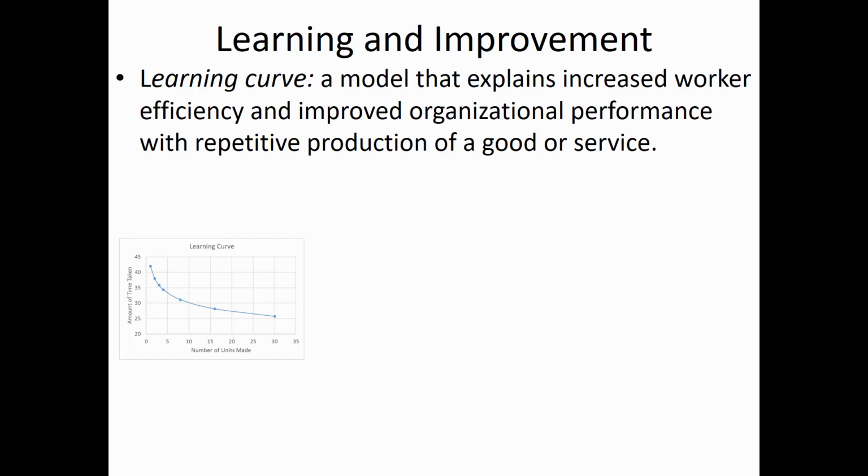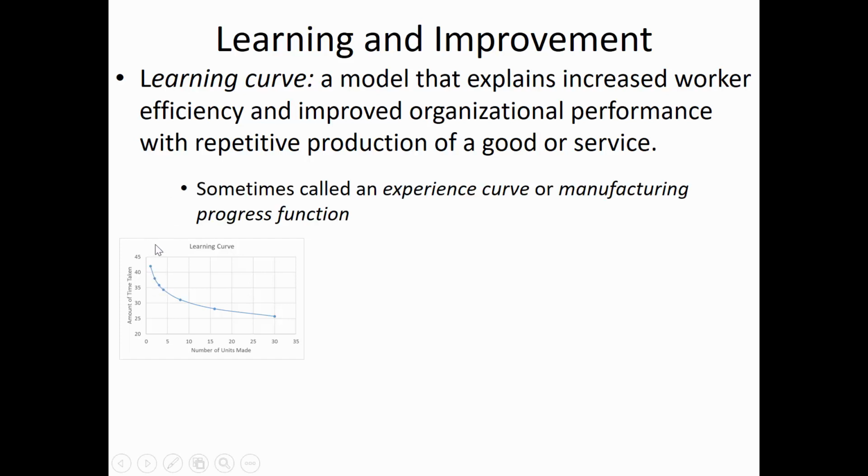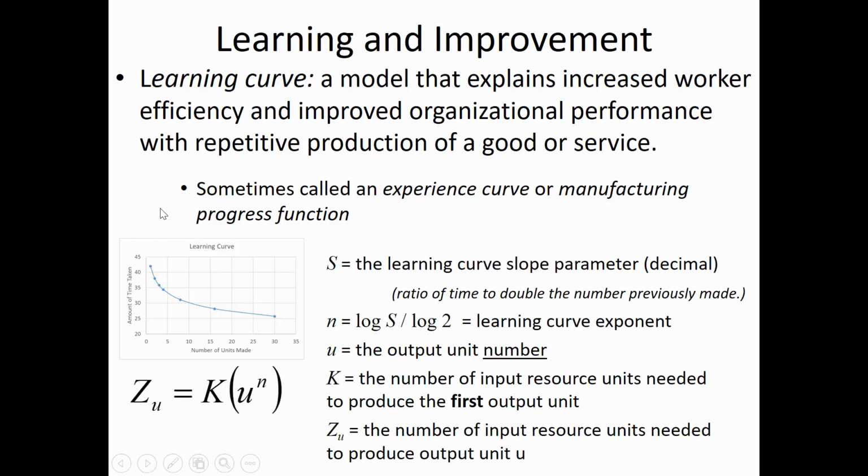It's not like the people who are sewing Levi's, if you just give them enough time, will eventually take 1 microsecond. They can't do that. There are physical limits to how quickly they can work through a problem, but you can make big improvements. And there's a mathematical way of approximating the effect of learning. It's an important thing to factor into your cost estimate because on a job site where a building is being made, or in a factory where computer chips are being produced, over time people become more efficient. The mathematical relationship that allows you to account for that is shown here, this equation on the left.